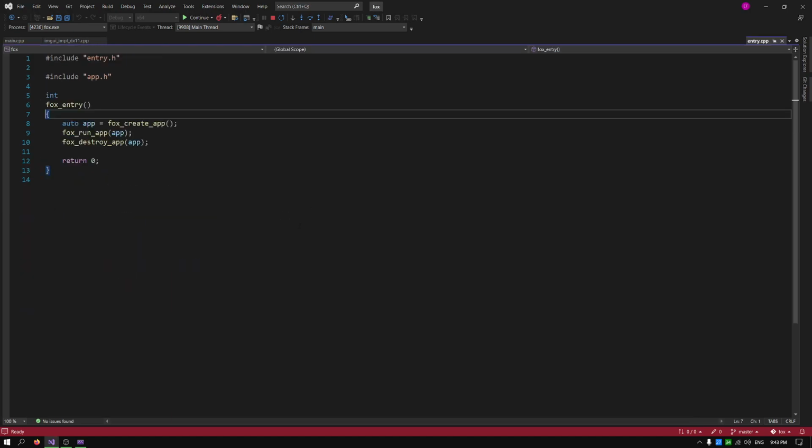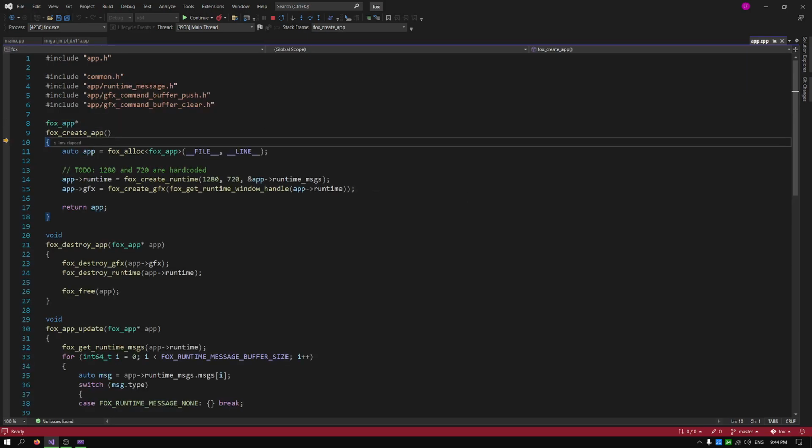Now we step into Fox entry. Fox entry is the entry point of our application. As you can see, I've split all the code into multiple files, just because it's more convenient to do it this way. Now I create a Fox application, which is the de facto chunk of memory, the biggest chunk of memory, in which all the data is stored, with some exceptions.